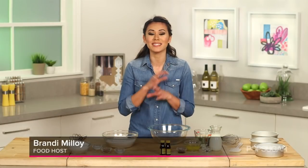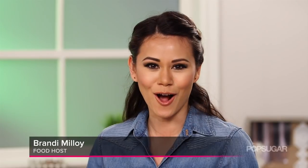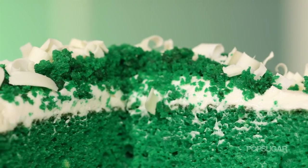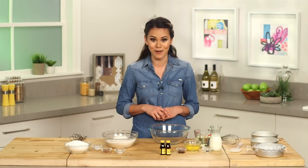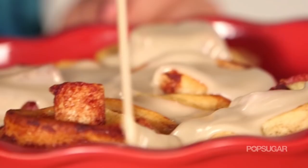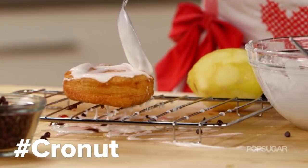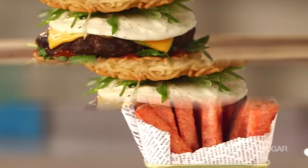There was a time when red velvet was all the rage, then blue velvet cake came along, and now it's all about the green. This cake is light and velvety and covered with a white chocolate cream cheese frosting — perfect for St. Patrick's Day or anytime you want to mix it up and go green. On Eat the Trend, we find the latest food crazes, the hottest hybrids, and the most amazing culinary creations and show you how to make them at home.